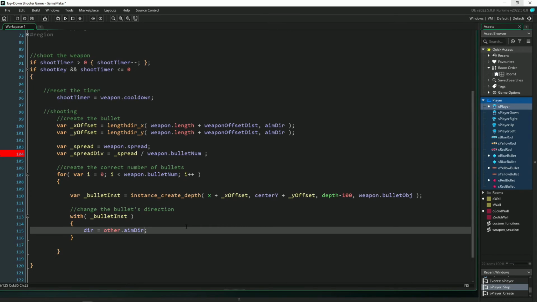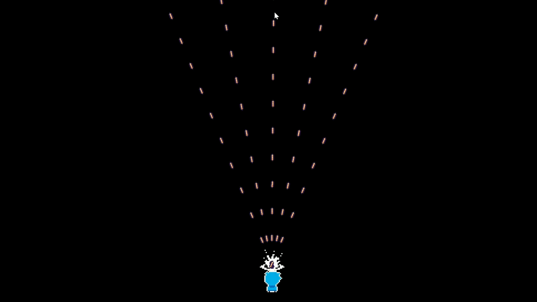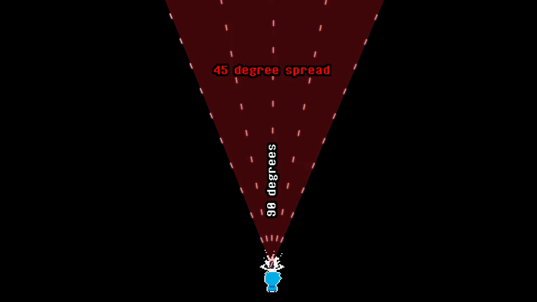So think of our original spread. Say we're shooting straight upwards, at 90 degrees, which is straight up. If we have a spread of multiple bullets, that 90 degrees, the direction that we're aiming, is splitting our spread in half. Say our spread is just 45 degrees, like what we have here. We want the bullet on the left side going upwards, and say we have 10, 50, whatever bullets.